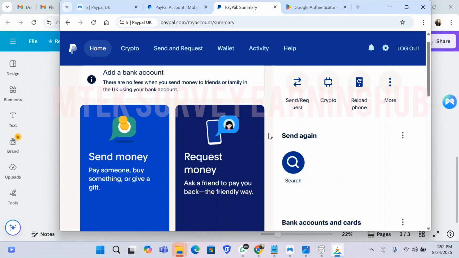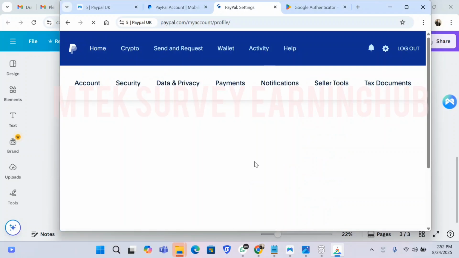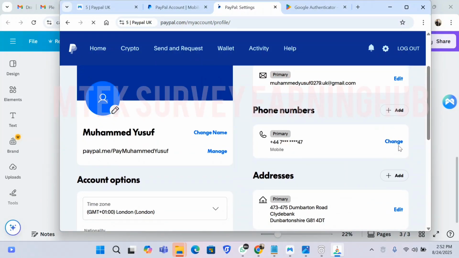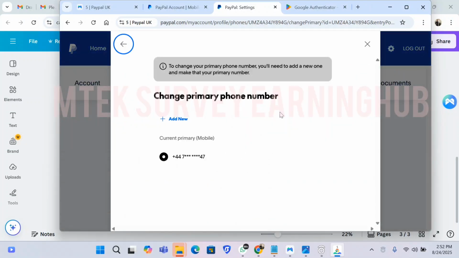How to check eligibility of phone number. This one, just use it direct. You can change the number if you want to. You can delete this number if you want to. You understand? But because this number, I've already authenticated. You can change the number later if you want to change it. That is, if you have another new number now, you can add the number.